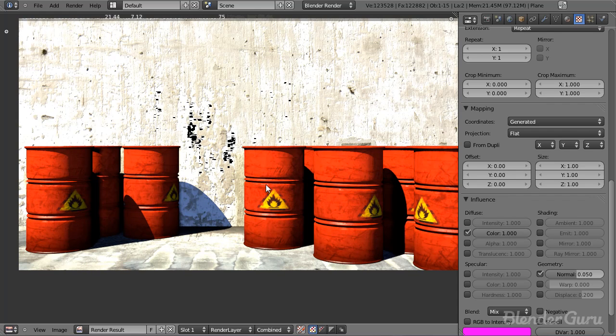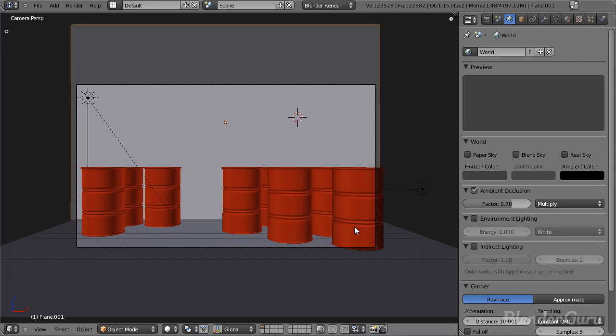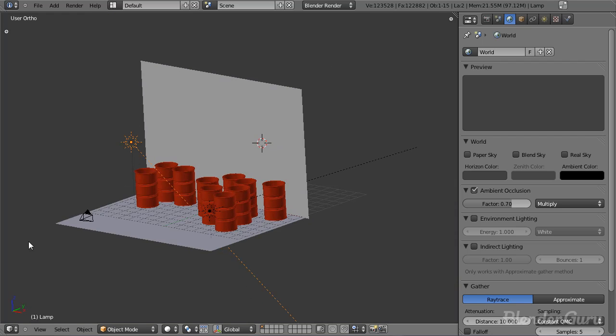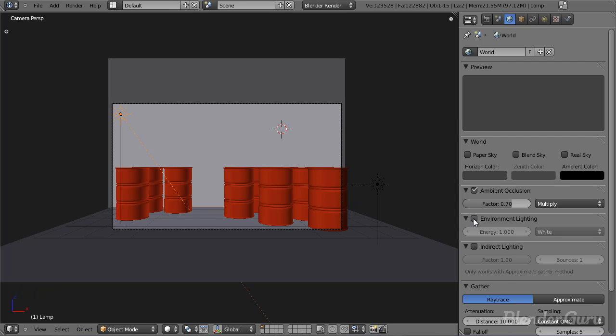Cool. Awesome. All right, one other thing that we're going to be doing is giving it some environment lighting and some ambient occlusion. So ambient occlusion, going to set that to multiply and set it to 0.7 so it's not quite intense. That'll give some darker shading around the areas where there should be shading. And the environment lighting is to simulate, you could go overboard and add lamps for everything bouncing off everything. But to assume that this is quite a large scene and there's a warehouse behind you or something, chances are there's going to be a little bit of bounce lighting from everything. So environment lighting gives it some nice even lighting over everything.